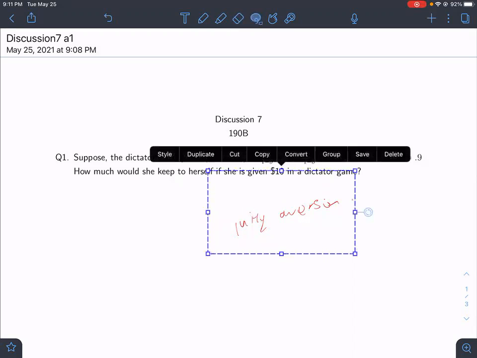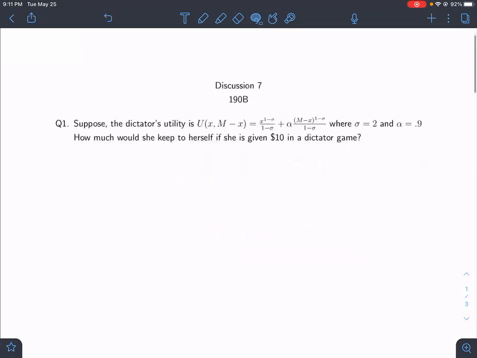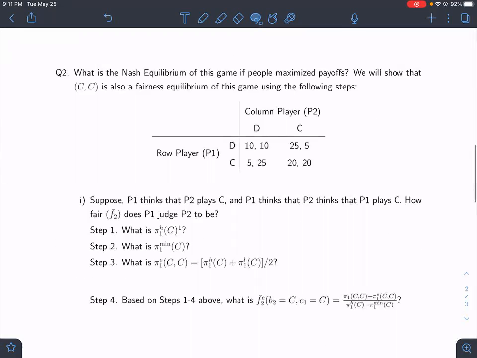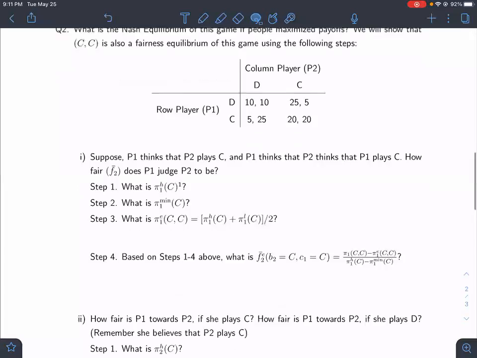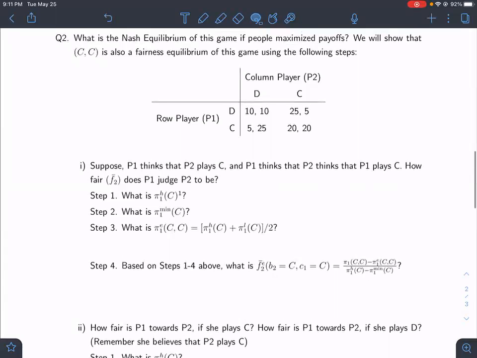And then I also found that the fairness equilibrium of Rabin, 1993, was also complicated for me. So I think it would be nice if I can review this concept with you guys. As the professor told us, it's one of the most difficult concepts that we learned in the class, possibly in the whole economics class in our undergraduate studies. So I think it might be useful to go over this question.